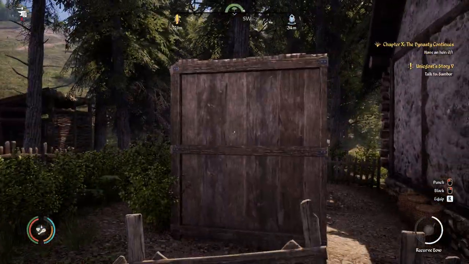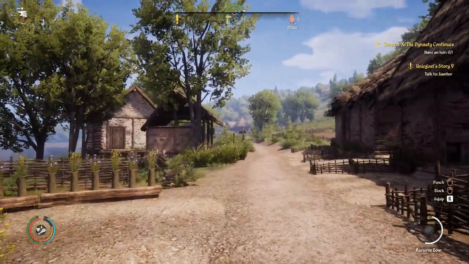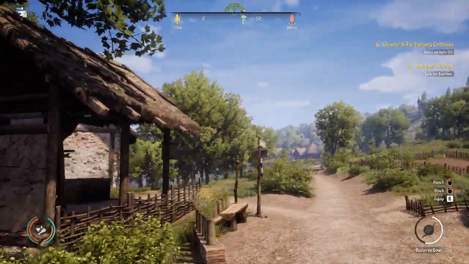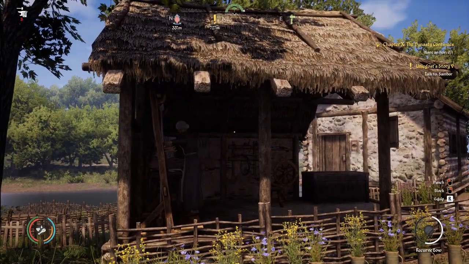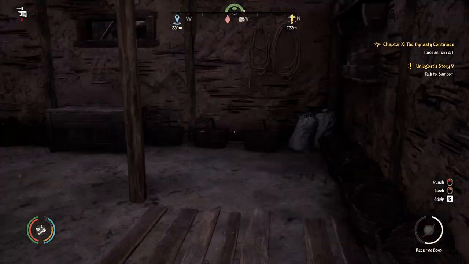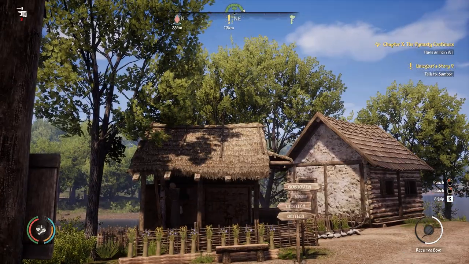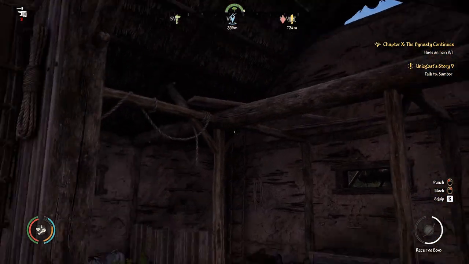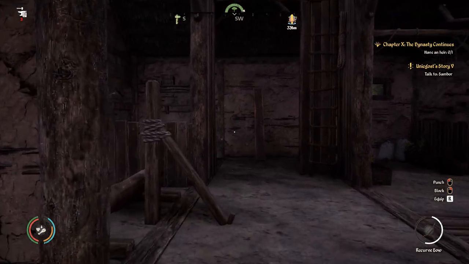Alright, so we got a lot of stuff done today. We got some trees chopped down. I'm going to start working on upgrading either the... You know what? I think what we'll do is we'll upgrade the storage shed. We don't really need to upgrade that building at the moment, per se, but I think we'll start working towards that.